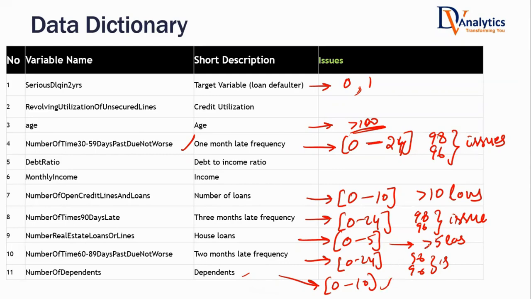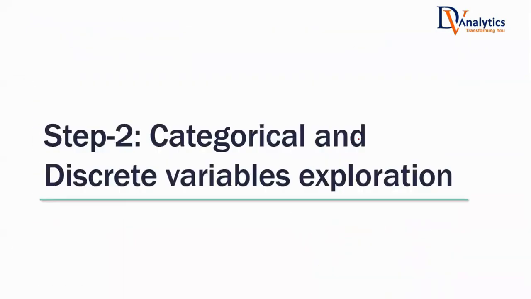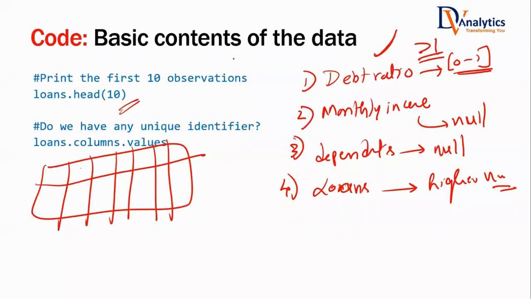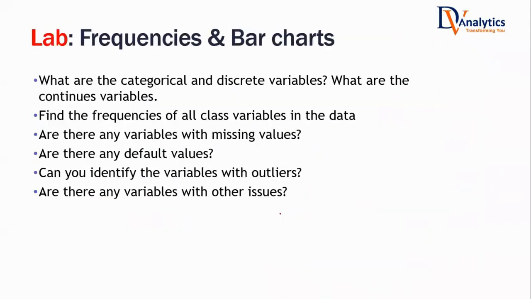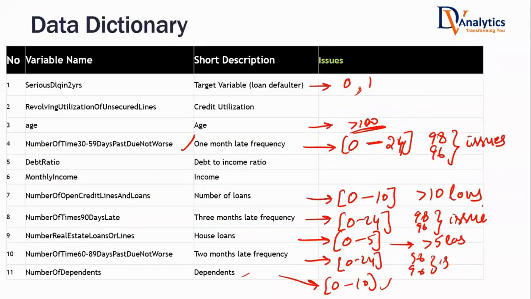Okay. So I would say there are some variables that are having issues. Already we have made notes when we looked at some of the overall basic contents. Yes or no? Have you made these notes? At least in your mind, we looked at them. And then we are also going to make notes on these issues. What do you do in the data exploration, data validation phase? You keep on looking at each and every variable. Make as many notes as possible because we have to go back and clean this data.